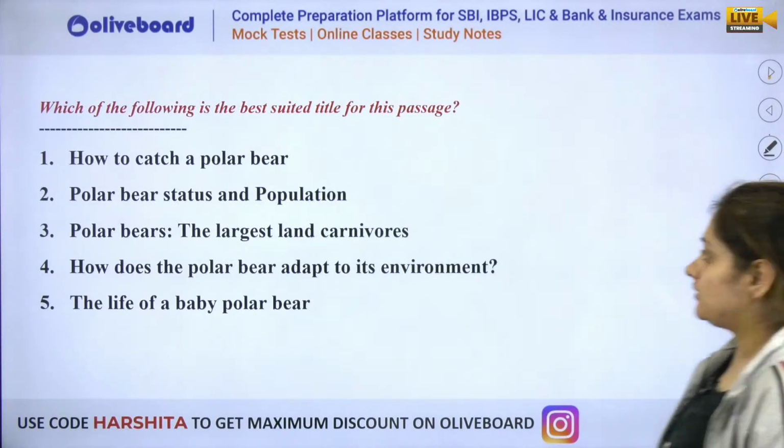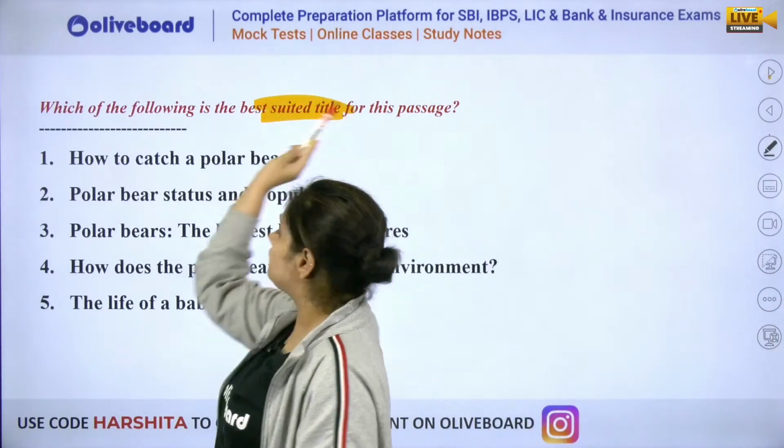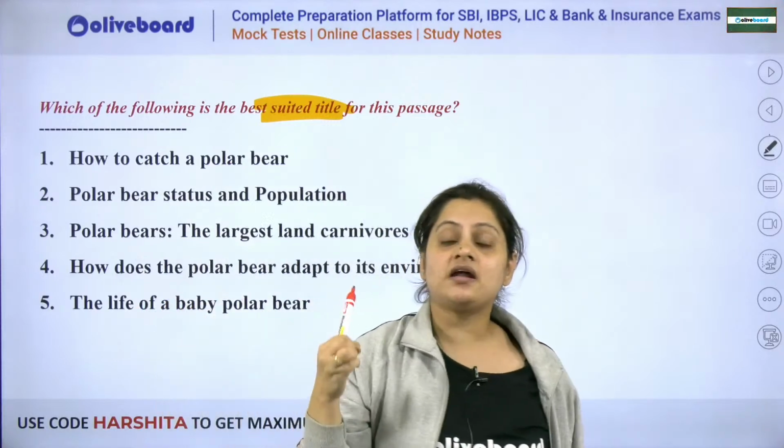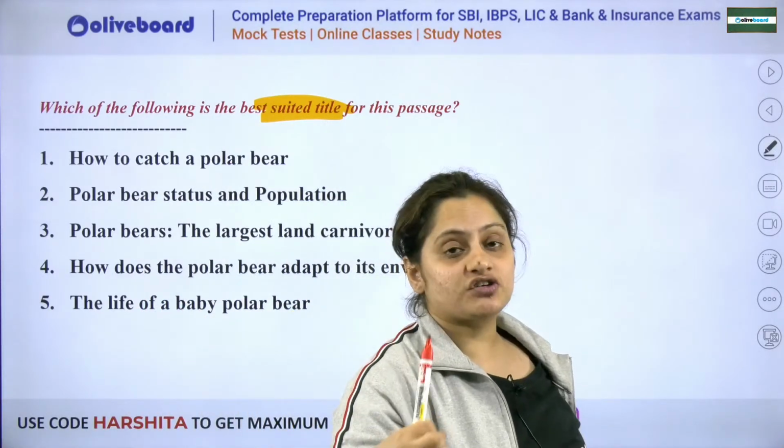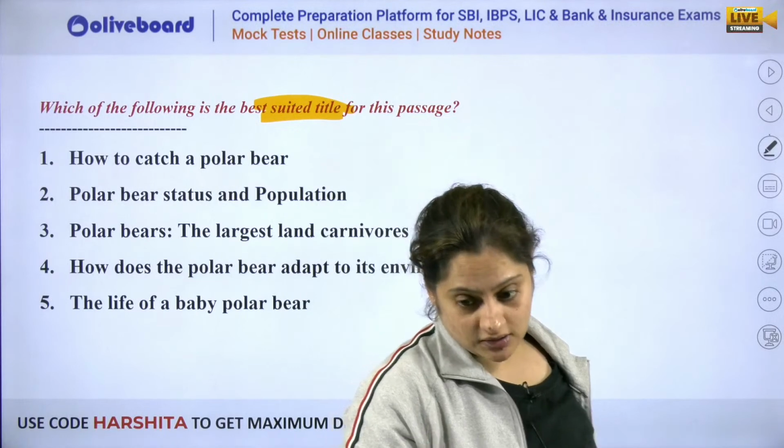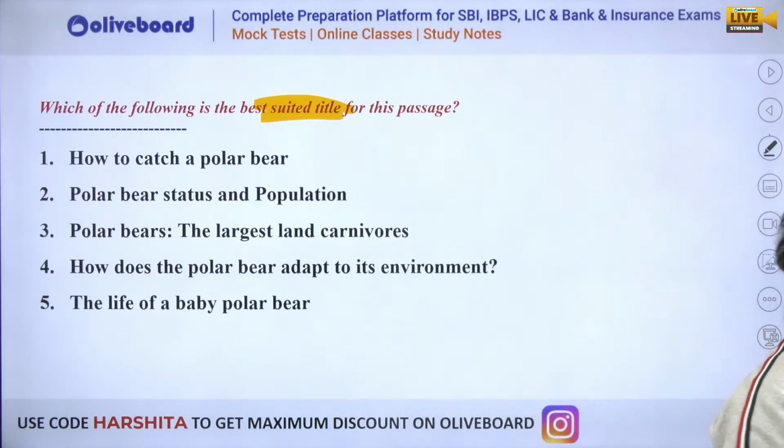Now title. Very important question is title. Always overall you have to decide where the writer is giving focus, which part, which is the message he is trying to say. That will decide your title. And remember, title has to be a bit specific. You can't give a very general title. I think this title question is easy, doable.